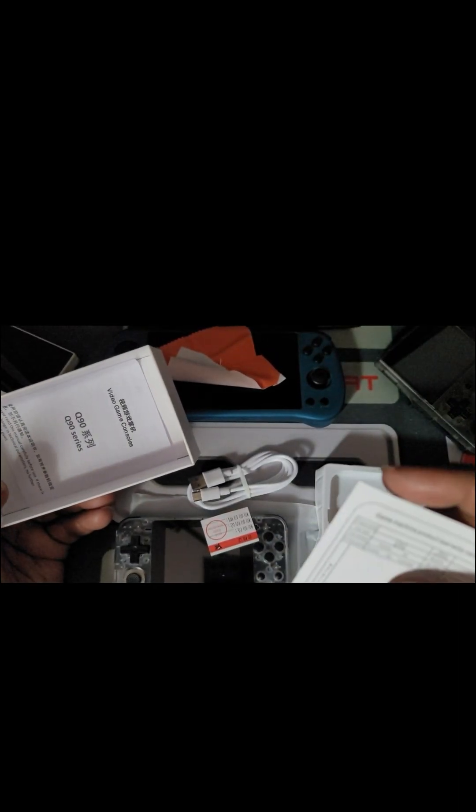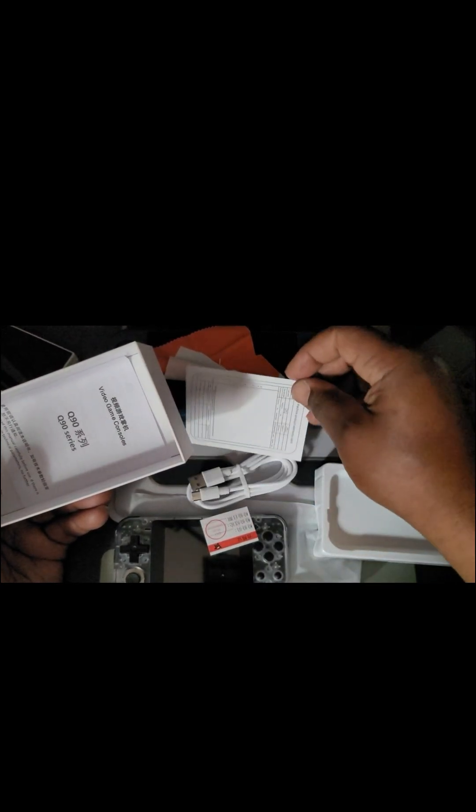Let's see what's in the bottom here. This is a nice USB-C card. A lot of these little Chinese systems have been coming out really nice. That's your QC card. At the bottom of the box you also have a game machine product warranty card, and then this is the little baby manual. These manuals are so small these days, but it all helps. It's got the Chinese side and then the English side.